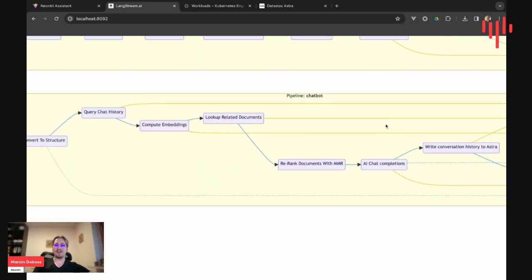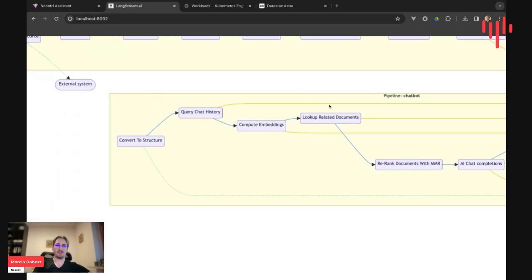Okay, and well, in case of a chatbot, we're doing something quite similar, really. But instead of having a source of some kind of documents from Google Drive, we are actually just relying on the query and the question inputted by the user. So basically, whatever user is going to write to us is getting here at the beginning the convert to structure job. Convert to structure job pretty much takes the text question and converts it to something that is useful for us and is having some metadata present.